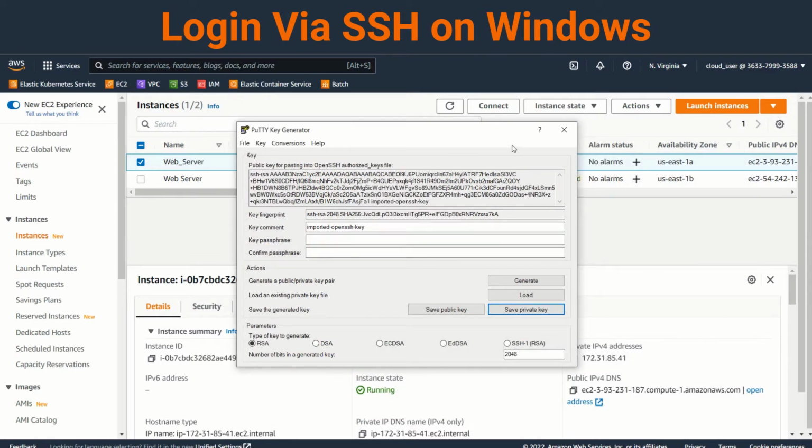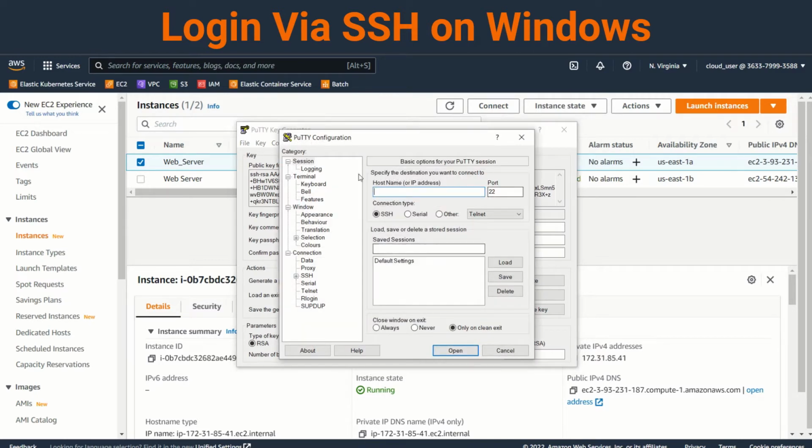Once the private key is saved and extracted from the key pair, the next tool we will require is actual PuTTY. PuTTY can be used to log into your EC2 instance, the web server that we created a few minutes ago in the same video. This is how you can use PuTTY in Windows with the SSH key in order to log into an EC2 instance.